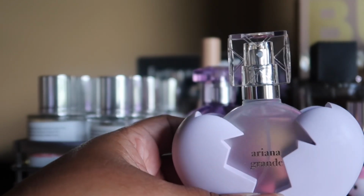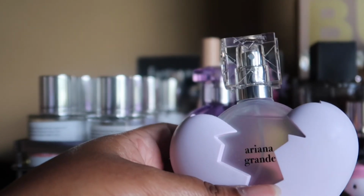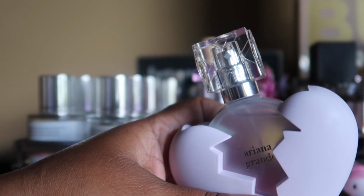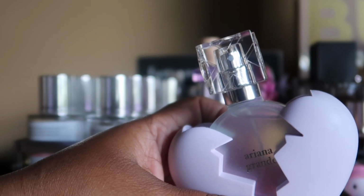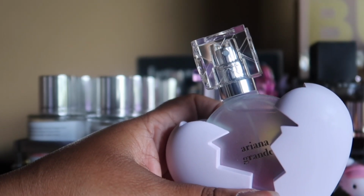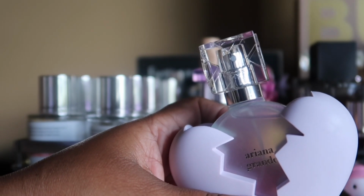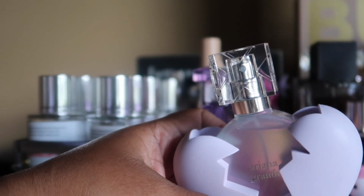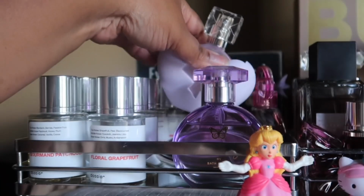But this is one of those strawberry, Burberry herb, baccarat type of DNA, cloud type of DNA type of perfumes, but it has that fruitiness and it also has a nice apple juice scent, which, you know, sometimes apple juice can be a little weird. Real apple juice sometimes smells a little off. I don't even want to tell you guys what it smells like, but I wonder if anybody else in the comments thinks like me. But yeah, this one smells really good. The apple juice note is nice and sweet. The strawberry note's nice and sweet, and it just smells really good.